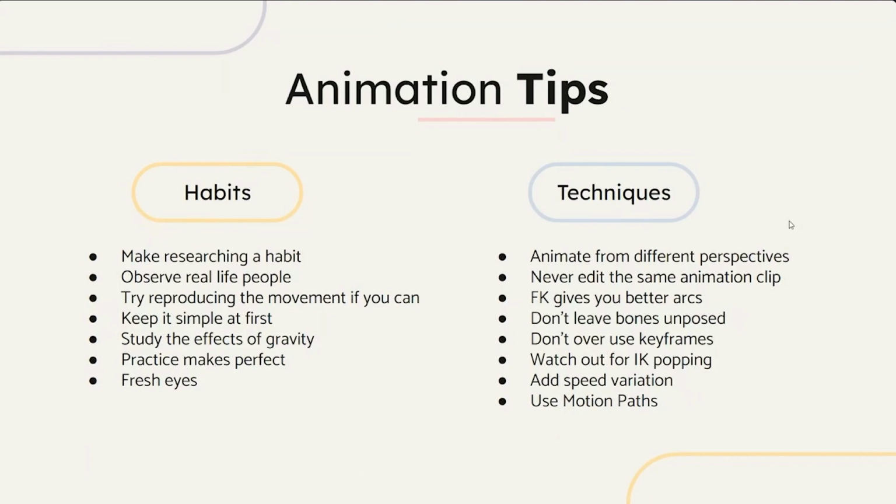FK gives you better arcs. I know a lot of people who are starting, they prefer IK because it's easier to pose, and that's true. But for arcs, you can have good arcs with IK, you have to keep adding a keyframe to every single frame to get the arc right. There are certain situations where you should use IK, and it's not often. IK we usually use if you want something to stick and not move. So if you want the hand to stick on top of the table, or you're doing push-ups or something like that. But try experimenting with FK because it gives you better arcs.